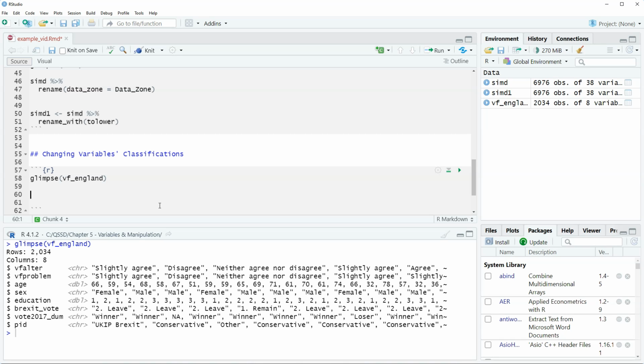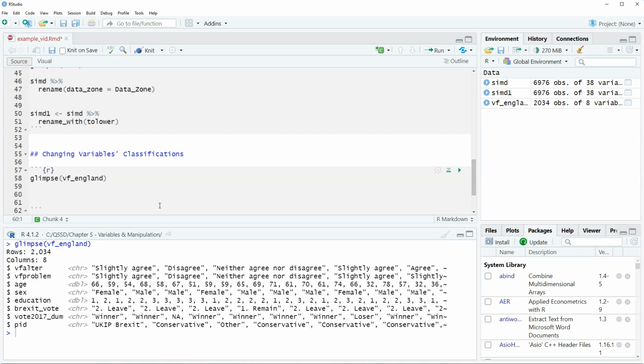Okay, so let's say that we actually want education to be a factor. We can make that change very easily. We're going to do sort of the old school way of doing this because we haven't actually looked at the mutate function, which is in the next chapter. To change them, we use functions that start with as dot, or as underscore.